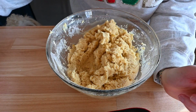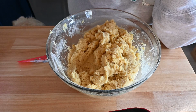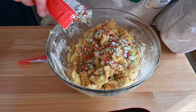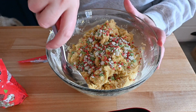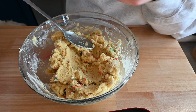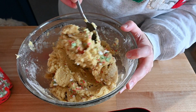Okay, so the recipe does not say to do this, but I'm gonna do it anyway. I'm gonna take these sprinkles that I got. We're gonna really Christmasify these cookies. I might add this whole bag. This whole bag is 3 1/2 ounces. I might add the whole bag.